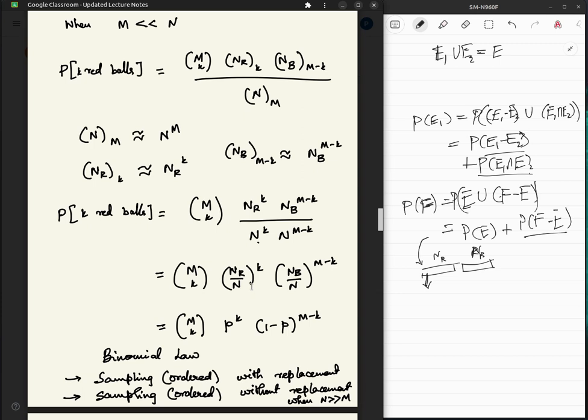Then your event is that the tuple that you get is having k red balls. Okay, what's our sample space? So for this experiment, your sample space is all kinds of tuples that you could be getting. Sure. Wait, what? No, your outcomes are not just tuples of... Oh no, this is bad, isn't it? Wait, no, this is really bad.